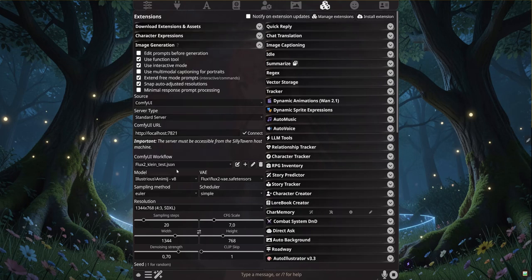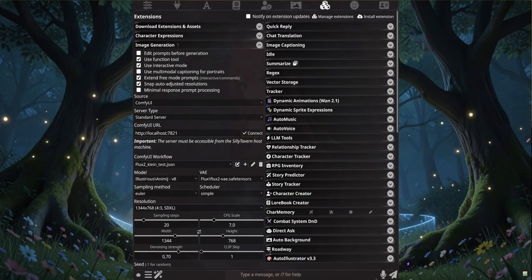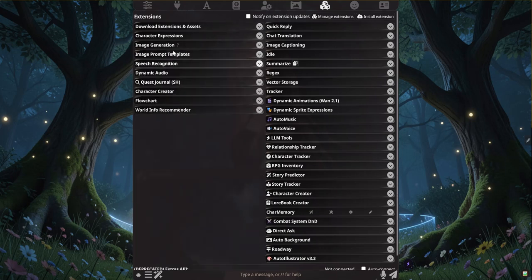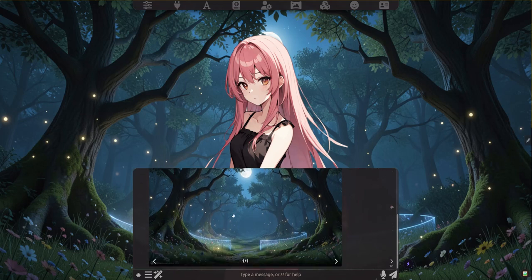And that's pretty much it, right? So you just export your JSON as usual, replace the placeholders, whatever model you like to choose, and that's it. It's just connected to this extension, and it will use these settings for image generation of the background. So I think it's pretty cool.